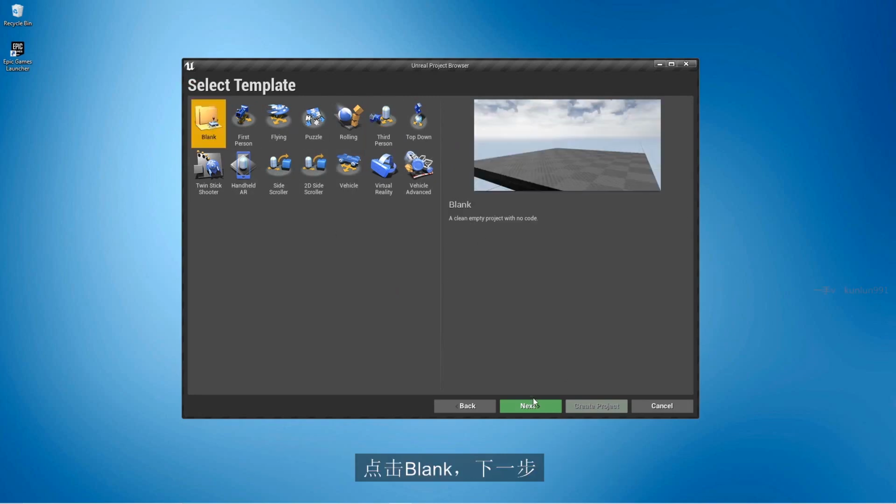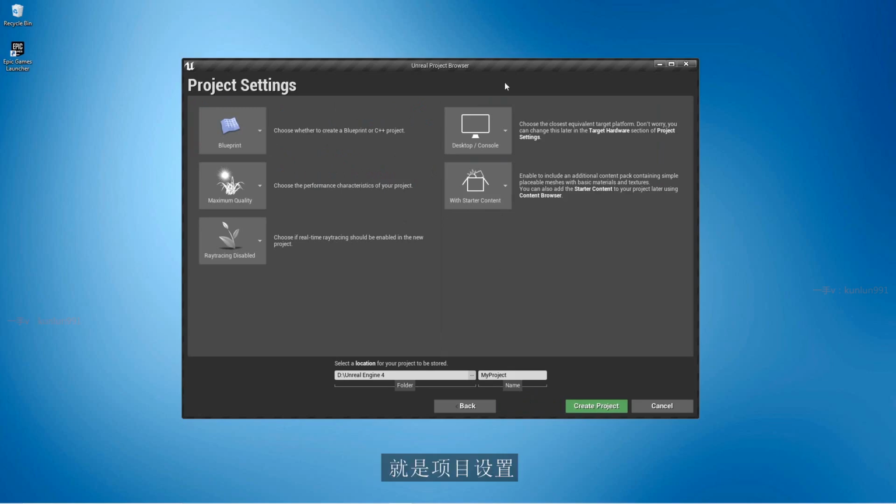So select blank, click Next, and now we have the project settings. Now the project settings allow us to choose a blueprint or a C++ project. We're going to choose C++. Now just so you know, if you chose blueprint, you could still add C++ classes and turn it into a C++ project.